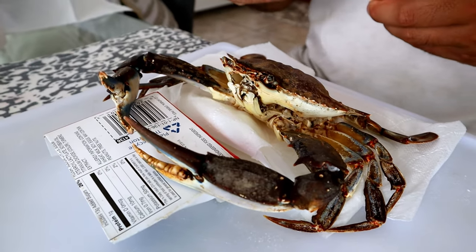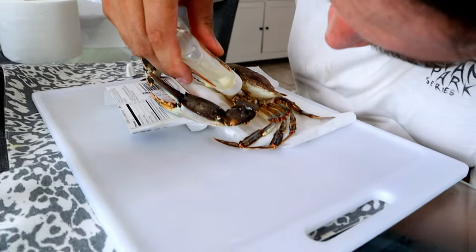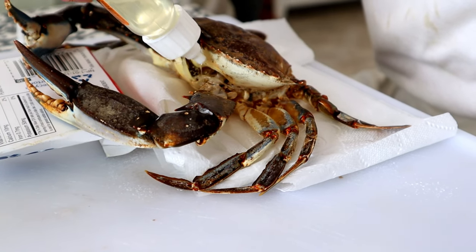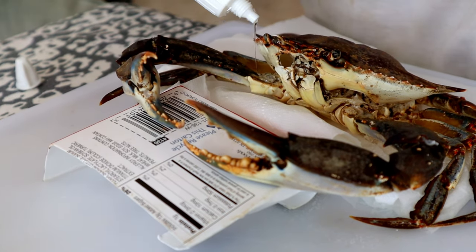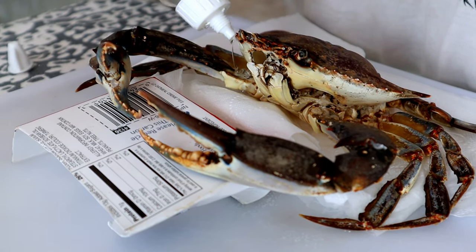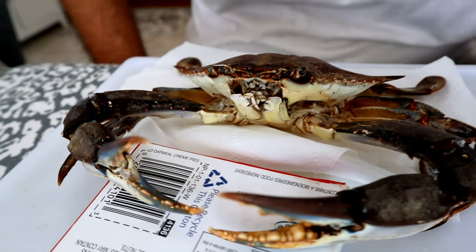Now, this is the glue I use, it's clear Gorilla Glue, which I really like using. But I need a lot of glue to dry these limbs to keep them from moving. So that's why I want to use this. So put a big gob there. So now I'm just gonna let him dry.